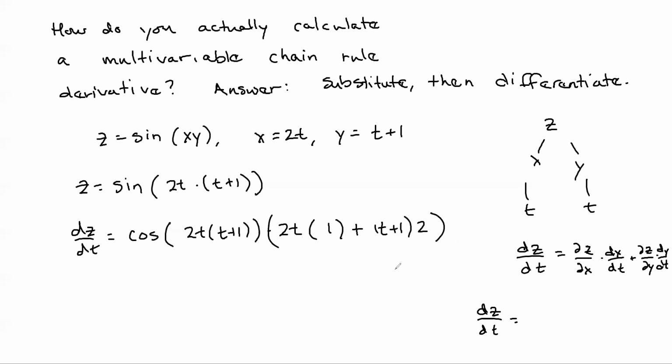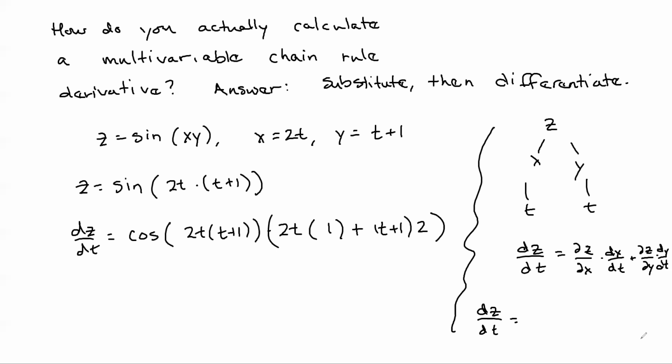The end. You're done. So you can go through and calculate a multivariable chain rule derivative result in 30 seconds, or you could spend 5 minutes doing a chain rule definition and then differentiating all the separate parts, plugging everything in, simplifying it, back substituting. So long story short, no one calculates derivatives using the chain rule. Well, no one that I know anyway. I mean, maybe someone will respond to this video someday and say, that's how I do it. But I don't know anyone who actually calculates multivariable chain rule derivatives using derivative trees. Instead, you just substitute and then differentiate.